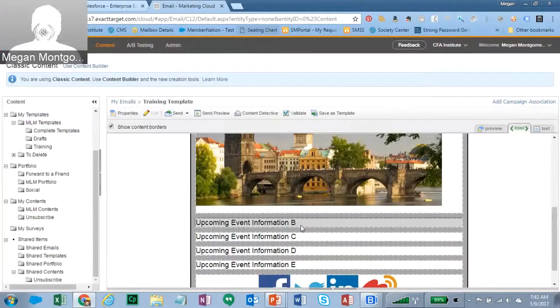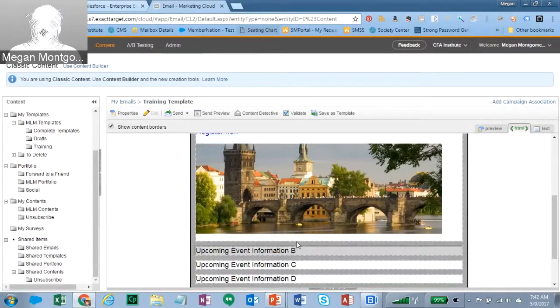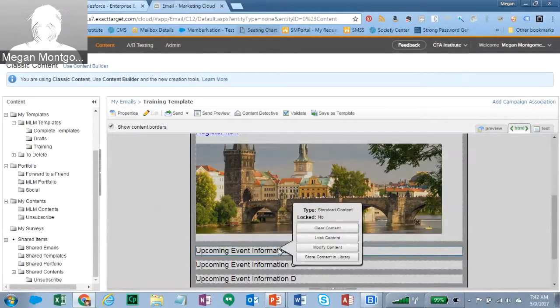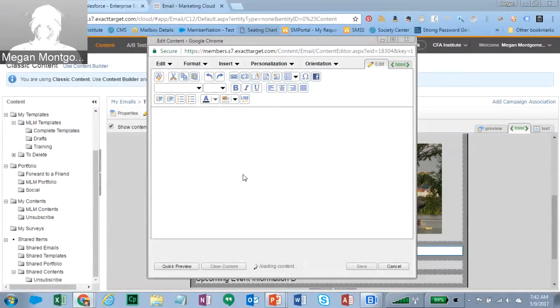And essentially, you can do that for all of your additional events or for any of these additional content blocks that you have here, just adding your content there. You can also do some personalization. So if you wanted one of these blocks to actually address the person receiving the message, you could put in something like "Dear," and then you have the ability to insert some personalization.